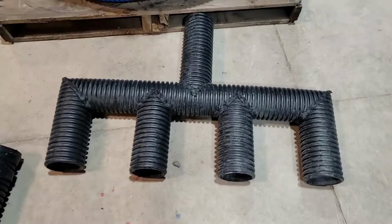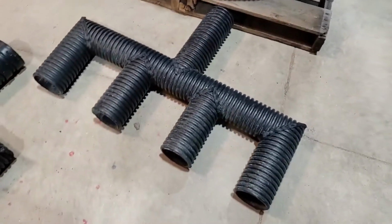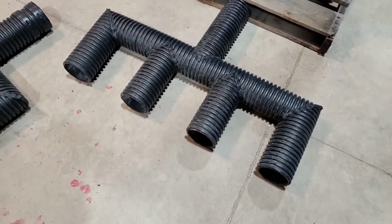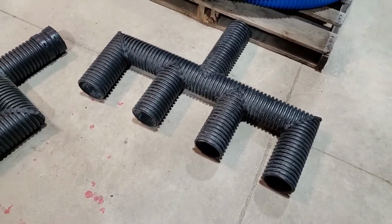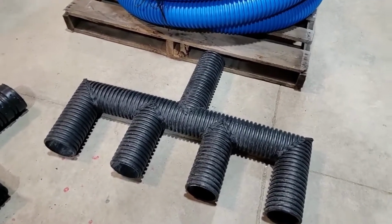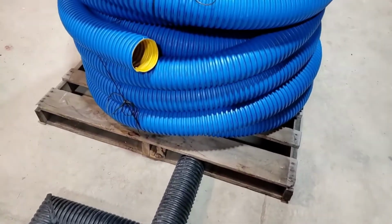So if you have a serious water problem and you're pumping the water to a leach field, everybody always says, where do you take the water to if there's no storm drain? Well, we take it to a leach field. And I've done a lot of videos on leach fields, and there's going to be a lot coming up, so stay tuned for that.